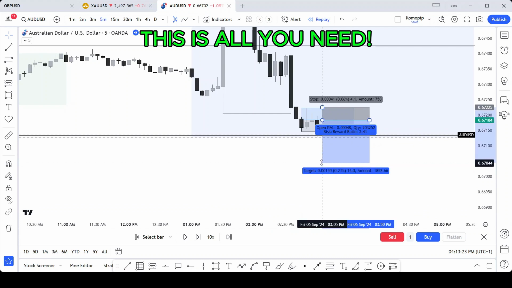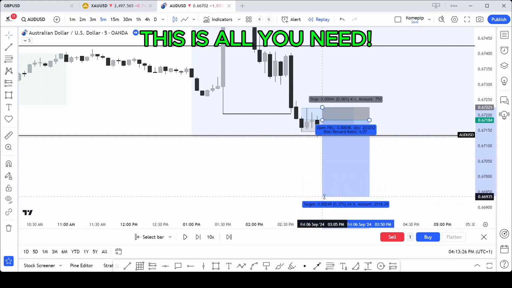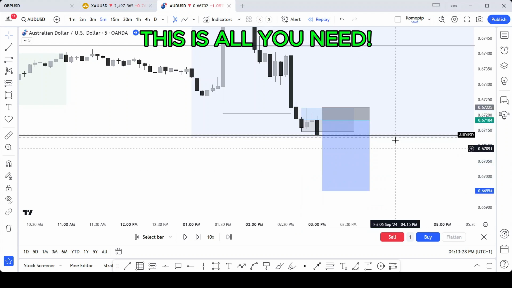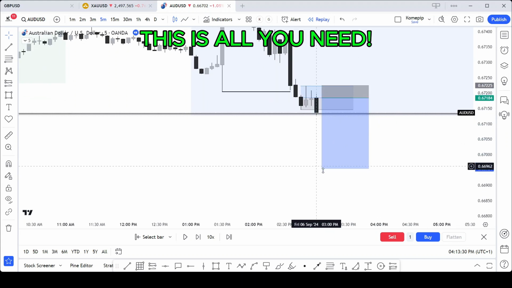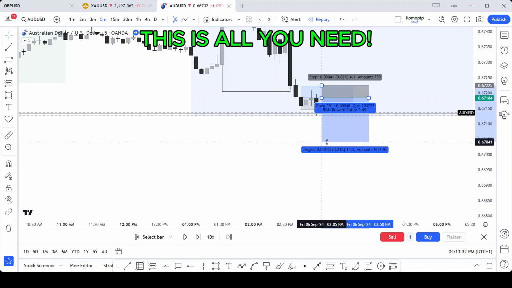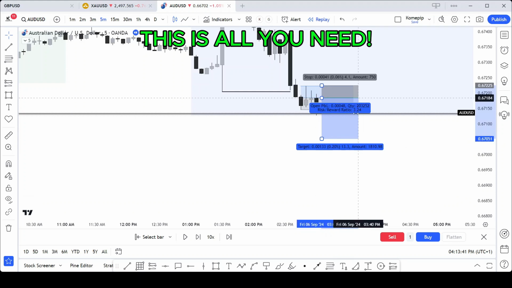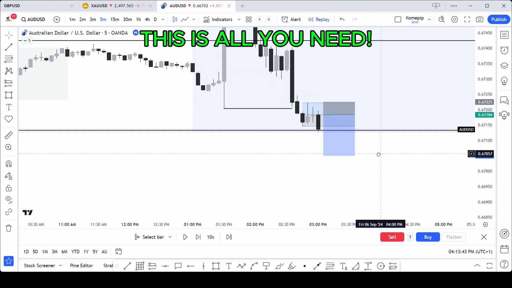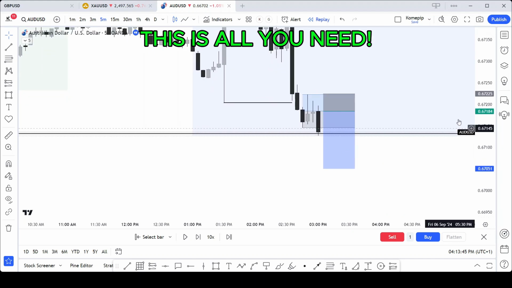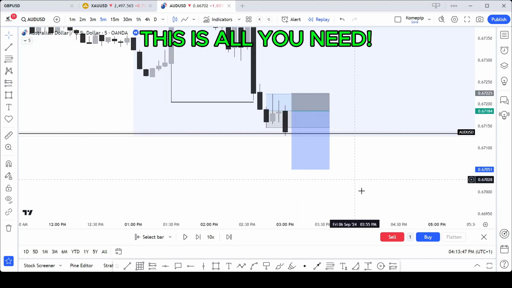So we can target 1 to 3, 1 to 4, 1 to 5. But in this case, I'm going to target 1 to 3. Of course, even if price tends to give me more entry opportunities, 1 to 3 is enough. With 1 to 3, you can do a lot. I tell you the truth. And with 1 to 3, you can easily get in and get out as soon as possible.